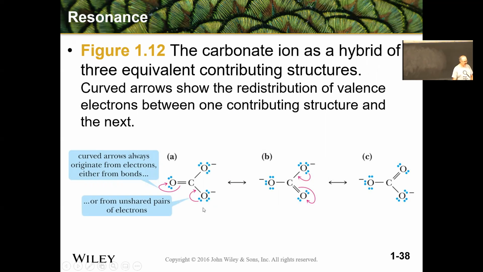It's best to start at the negative charge. We push this pair of non-bonding electrons toward the carbon. That makes this a double bond. This carbon would have too many bonds though, so we push a pair of electrons up onto the oxygen. So this bonding pair now becomes a non-bonding pair on this oxygen. And then we, again, push electrons to form this third structure.